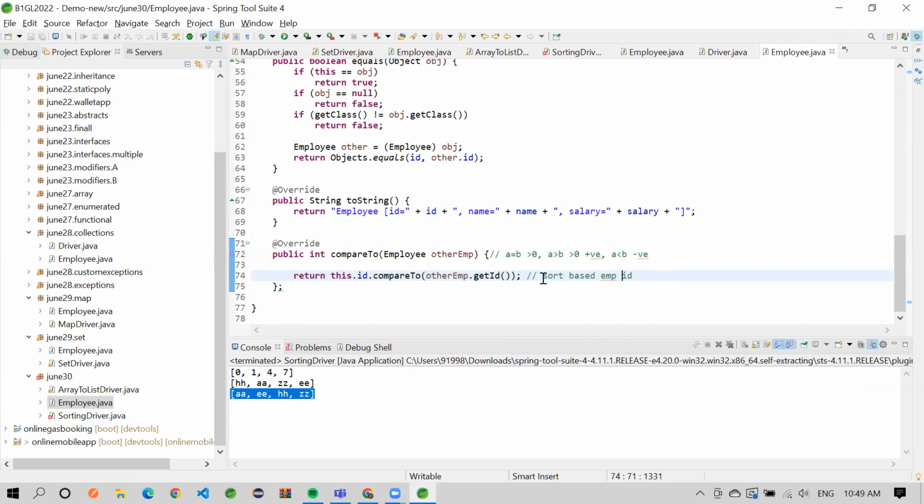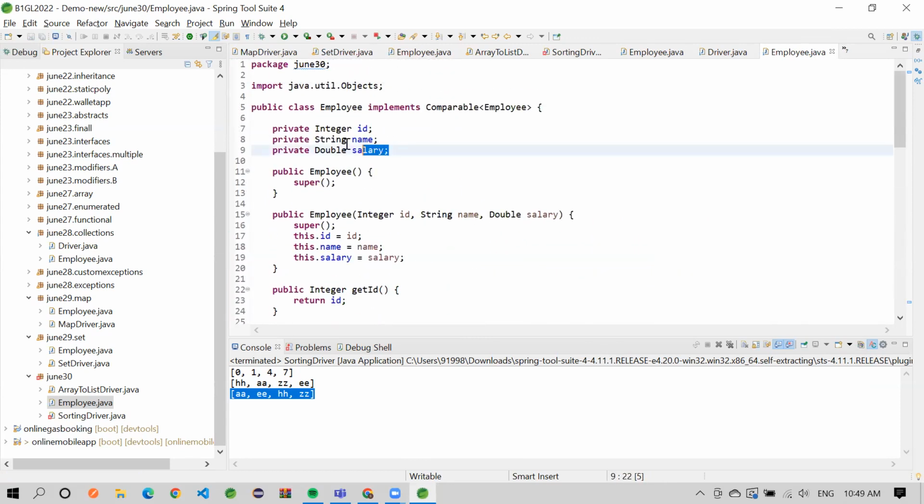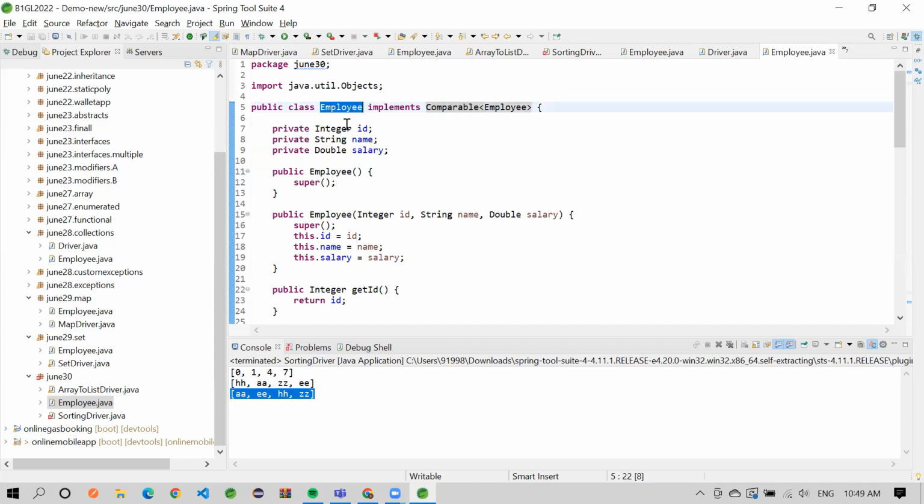Based on which attribute of your class you want to sort, you have to decide. You will have different business scenarios on which you want to sort them. So if that is a requirement, then you implement Comparable in that particular user-defined class itself. Is this clear, guys? Yes, sir. Okay.